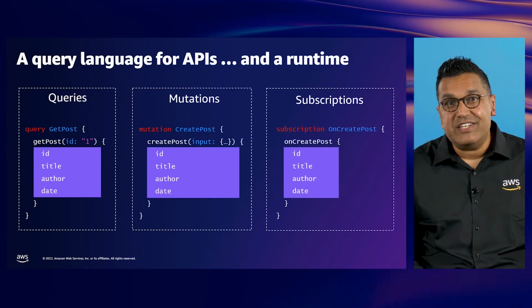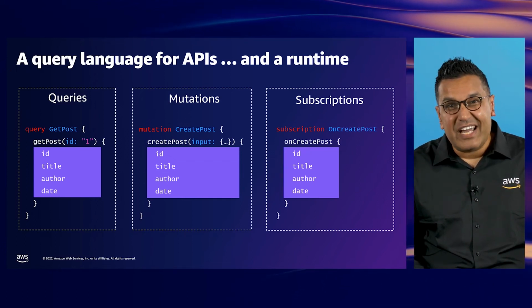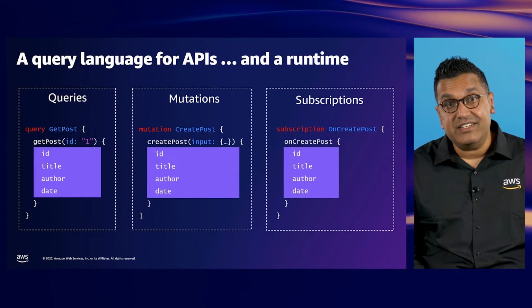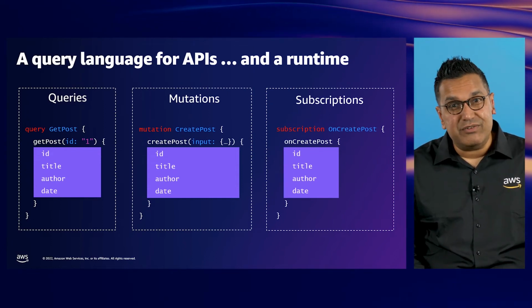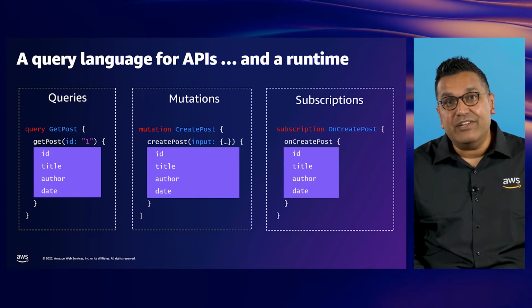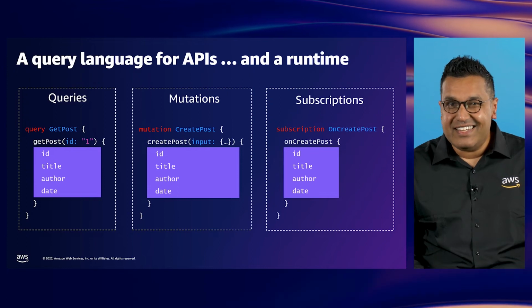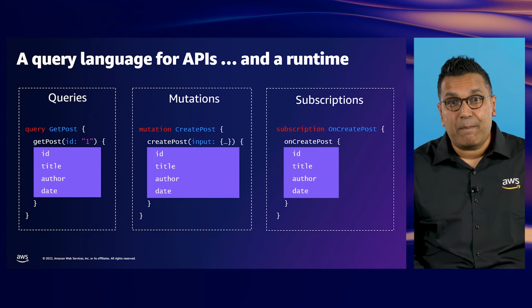There are 3 operations that are supported. A query, which you can think of as a traditional GET request in REST. A mutation, which changes data. Now this is usually a creation or modification request. And a subscription, which allows you to subscribe and get notified on events. This somewhat replaces what you used to need a dedicated WebSocket interface for.